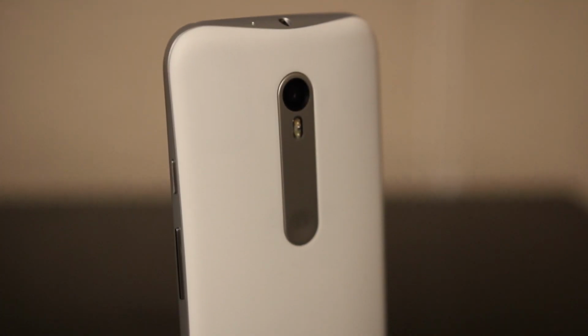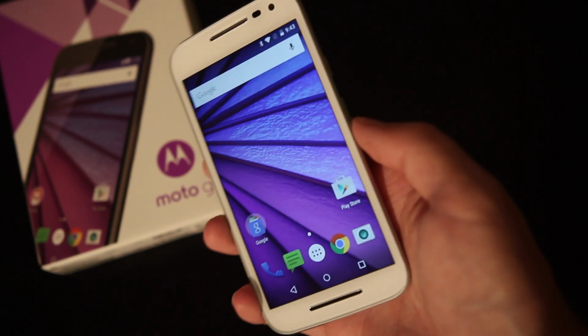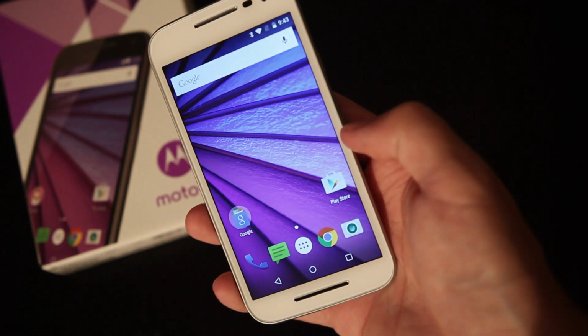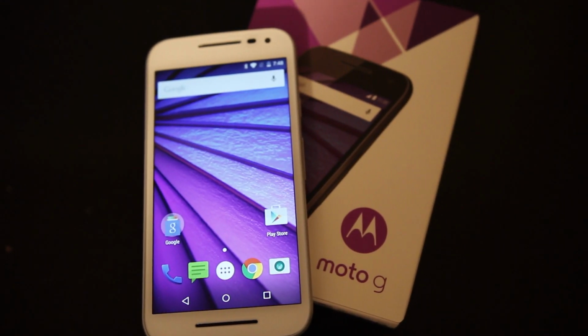Overall, like I said, I'm a really big fan of the Moto G. You get a great phone with a good screen, excellent battery life, stock Android, and water resistance for just $200 unlocked and off contract. You also get the option of making it your own with Moto Maker. Now obviously this is a budget smartphone, so you aren't going to get the crazy high-end specs or new unique features, but you do get a very good phone overall at a fraction of the cost.